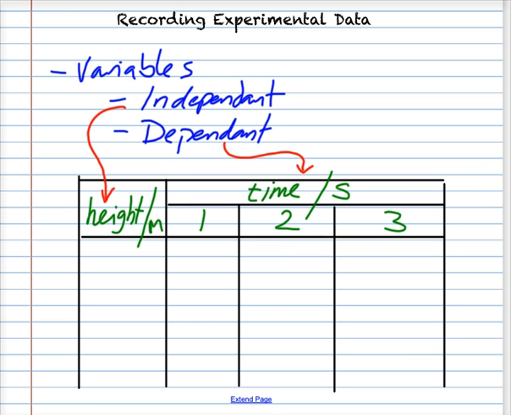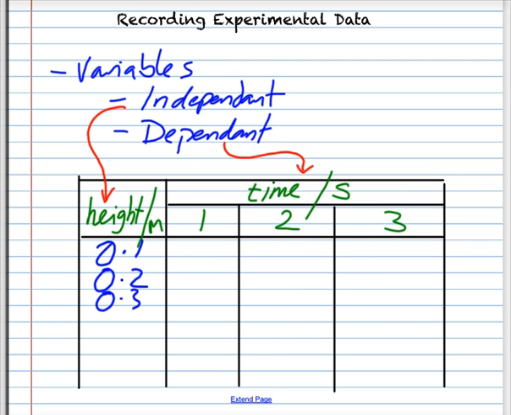So I'm going to choose some suitable heights ranging from, let's say, 0 meters or 0.1 meters, 0.2, 0.3, 0.4, 0.5, 0.6, and so on. A suitable range of heights for my experiment. And as I go along, I'm going to fill in the data in the data table.